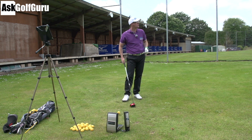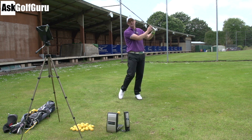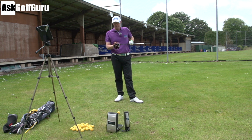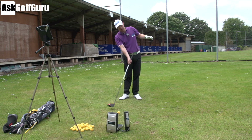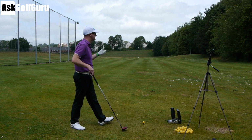Now, if you're a club golfer swinging the club around 100 miles an hour, maybe just under in the 90 mile an hour mark, if you want to get the most distance out of your driver, you need to be catching it above the centre line and slightly towards the toe. Good launch, less spin. And ideally, you want to be hitting up and out at your drives, so in to out on the way up to get the most distance.